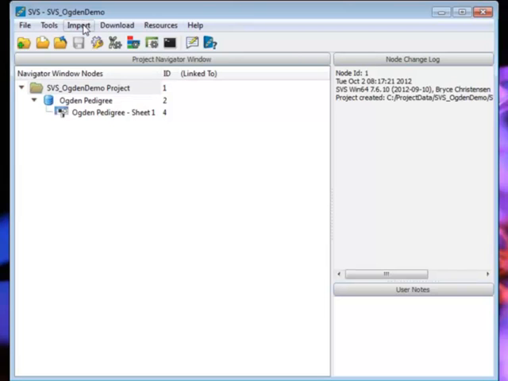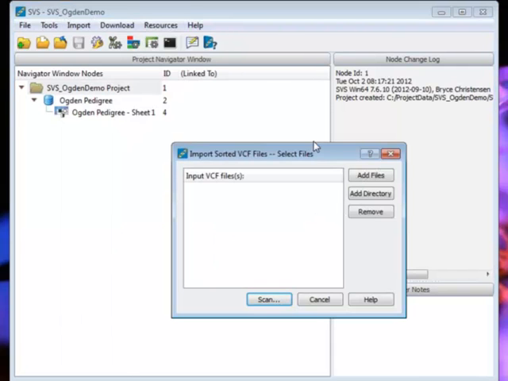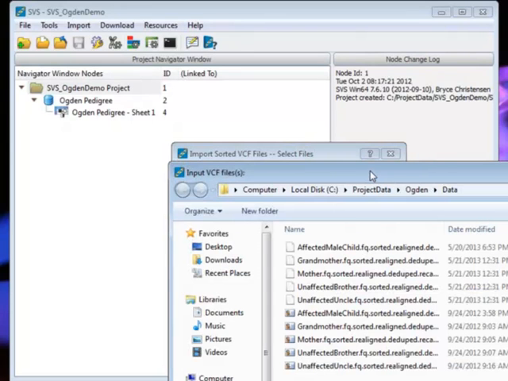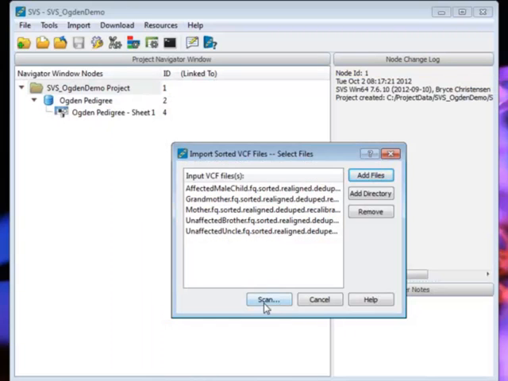So I'll begin by, as I mentioned, importing the VCF files that we need for this project. Now, I already mentioned we don't get too involved in alignment and variant calling. We generally expect that anyone using our software will already have VCF files produced by some variant caller.